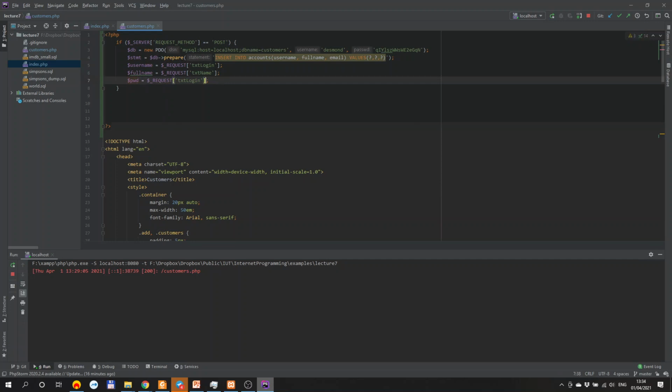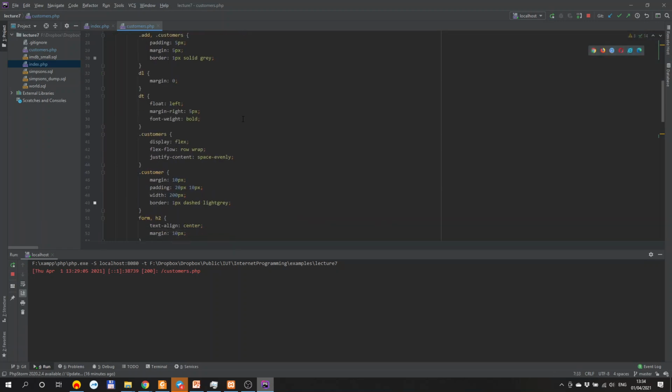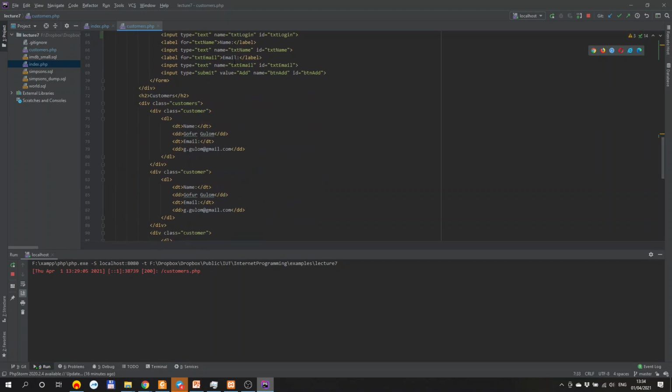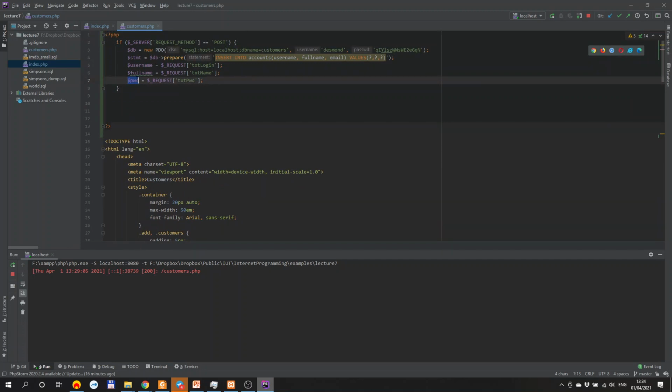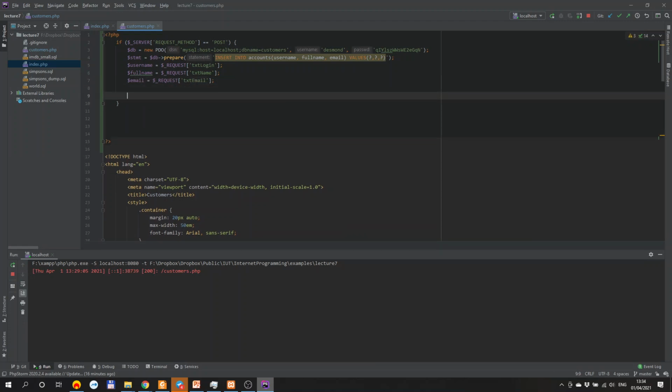Let me go and call it pwd. Sorry, email, not password. txt email. Yeah, I made a mistake. It's called txt email. Okay, that's how I get all these fields.